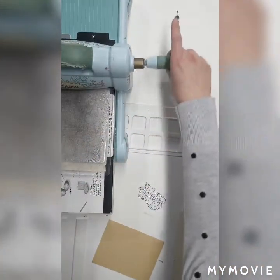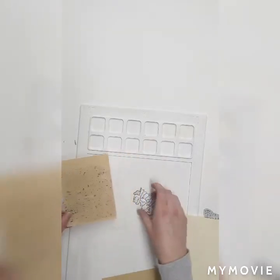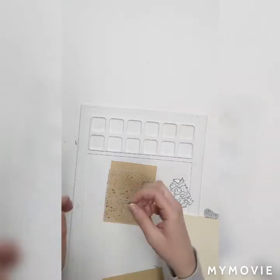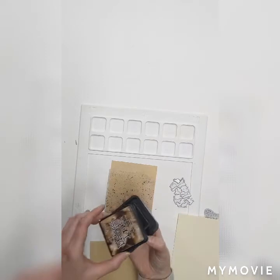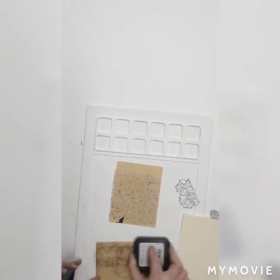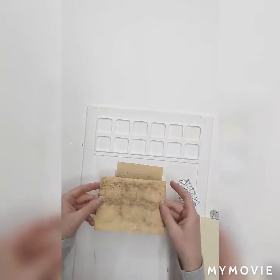Okay, so now I want to stick the little kitties that I just cut out on a little scene, so I'm just going to build something real fast. I have this little background here with some handmade paper on it, and I want some little kitties to be on that. Again, they're fuzzy because they're made out of suede, so we can stick them down along the bottom. So cute. And then I want to make little shelves, so I'm going to use this brown ink pad and make a faux wood grain by rubbing this along the edge of my paper. That looks a little bit like wood grain, doesn't it? Kind of wood grainy.